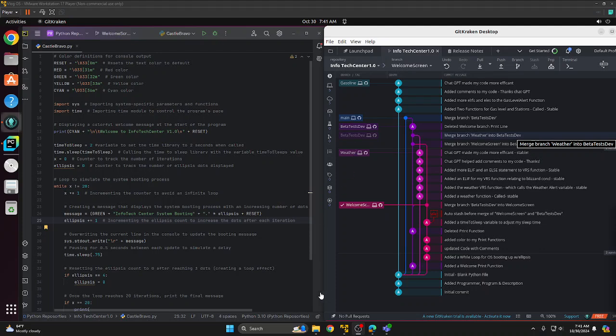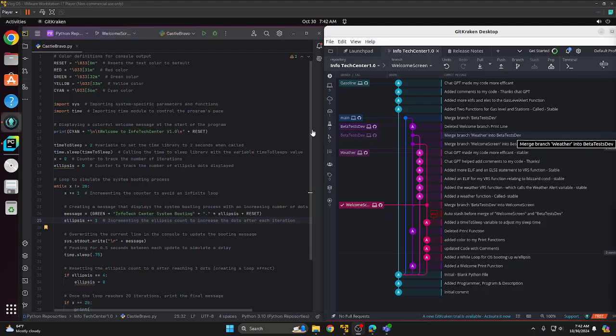And for the last month or so, we've been learning some new skills and new tools that are industry standard. A few examples of these skills that we have learned is this application over here on my left. This is called PyCharm, and this is called GitKraken. GitKraken is where we store all of our coding commits and coding branches, but over here in PyCharm is where we actually write the code.